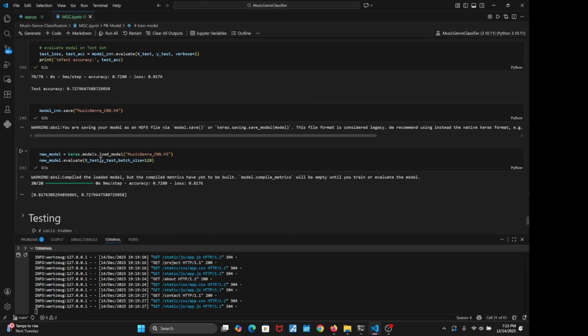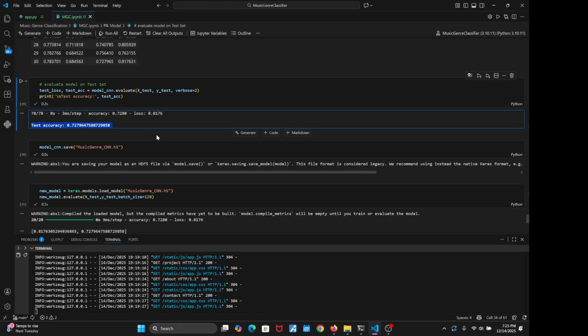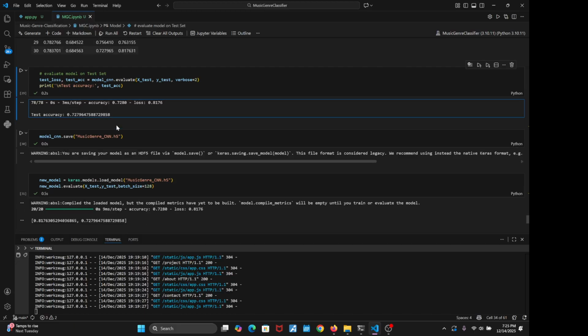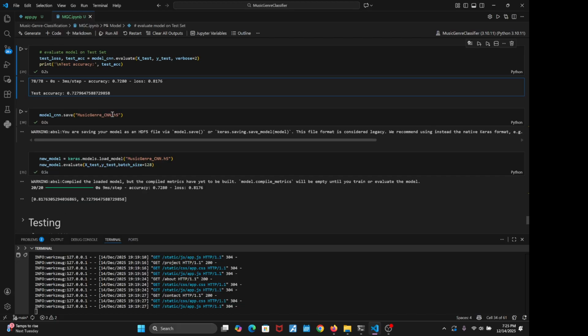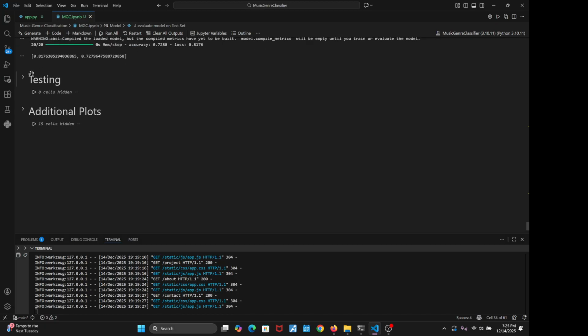And then, yeah, when we tested it on the test set, which we separated at the beginning, we had an accuracy of 72%, which again might seem like a low number, but our main goal was not to have a high accuracy model. Our main goal was to have a model which is reliable in the real world and which could adapt. So this accuracy is just a metric for us and not a deciding factor whether to use this model or not. Because we have used good features, and when tested on the real world, it works fine. And then we save the model as an H5.